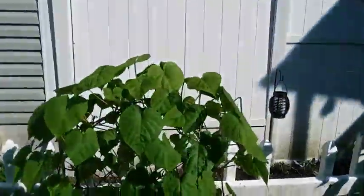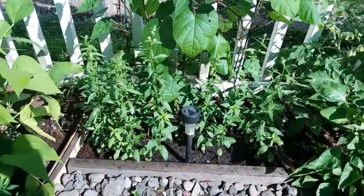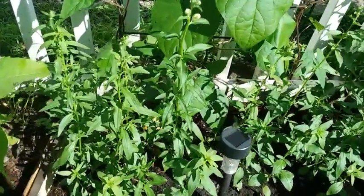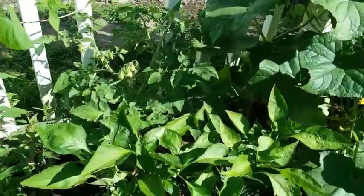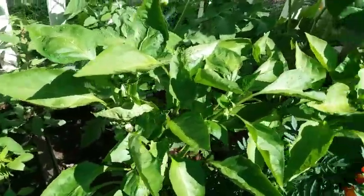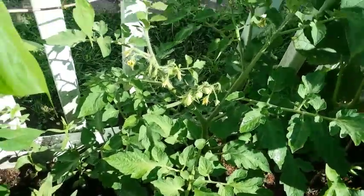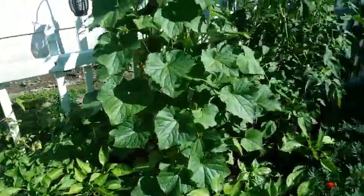And the moonflowers, they're going good. We should have flowers on those soon. And Steven's ampersands. I think we're just going to call them ampersands. I don't know why he ever called them that, but he calls them that. But they have some buds on them. Peppers are looking nice. We have a few tiny little peppers on them, but no big fruits yet. This tomato is my heirloom tomato. This one just grew out of the ground from last year. I didn't plant it or anything.